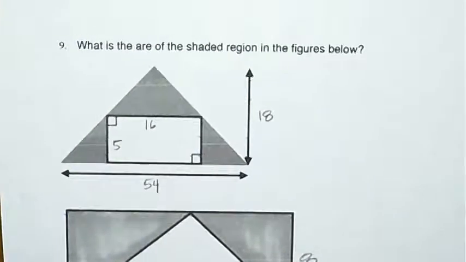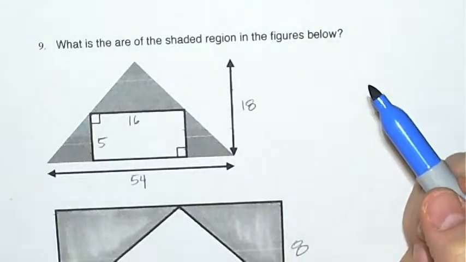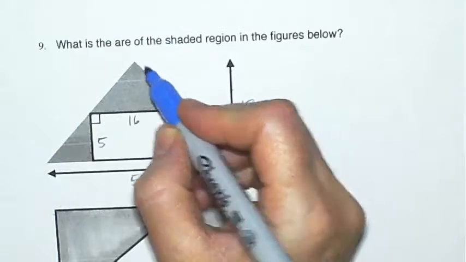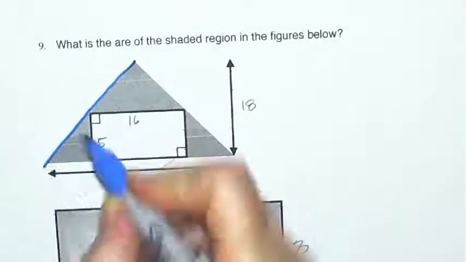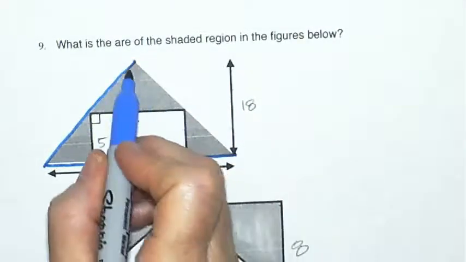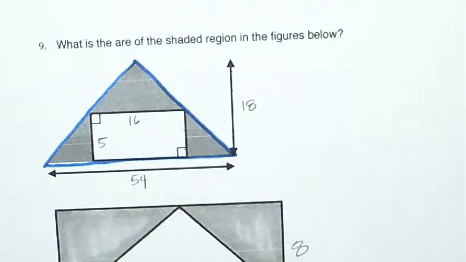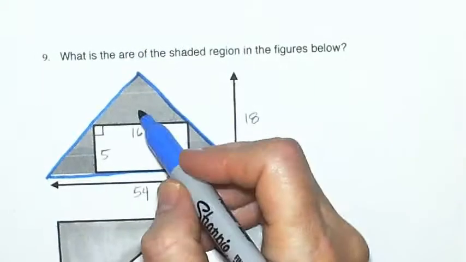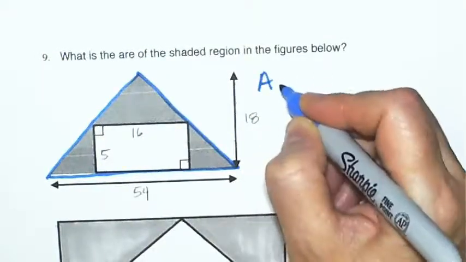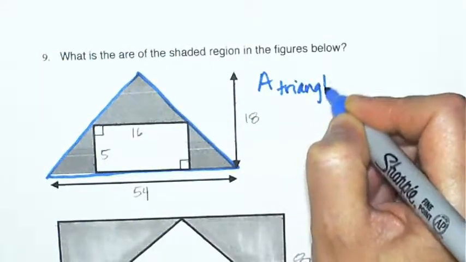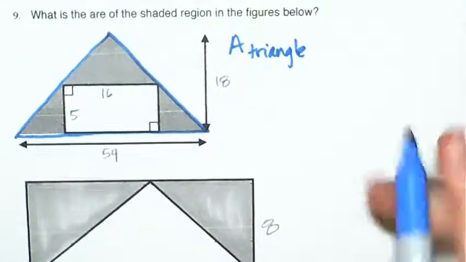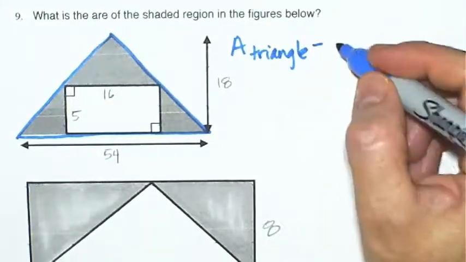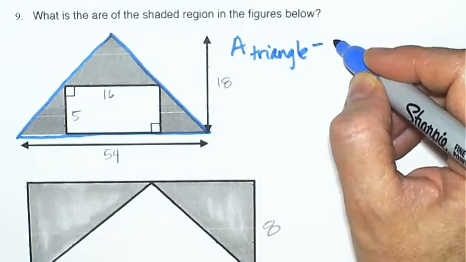Number 9, what's the area of the shaded region? So here we have a triangle. The larger shape is a triangle, and this is why I assigned those assignments on area of a triangle and area of a rectangle. Hopefully that was easy for you, but if it wasn't, I hope you feel like you're up to speed now. So I'm going to find the area of the shaded region by doing the area of the triangle. This is something we would have spent a lot of time on if it was geometry, but they expect you to know this at this point.